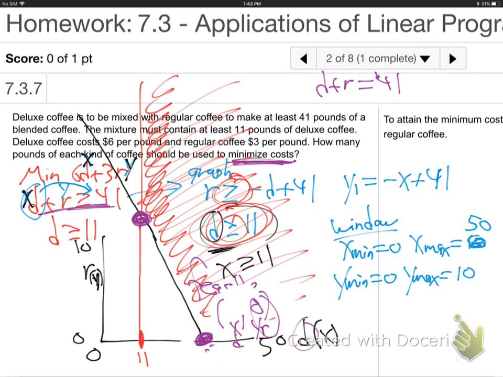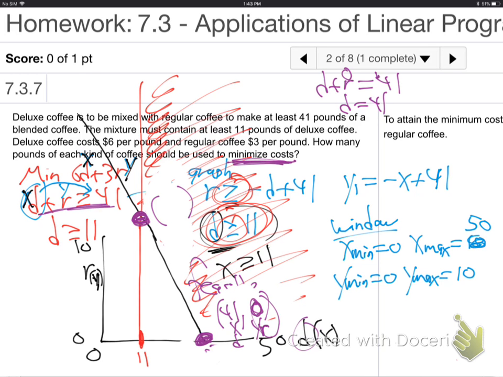The greater is the shading, isn't it? So I'm just dealing with the line. I want to find that coordinates. Make r 0. R is 0. So D is 41. That's 41, 0, isn't it? We good there? All right. How do we find the coordinates of this other dot here? This dot right here.